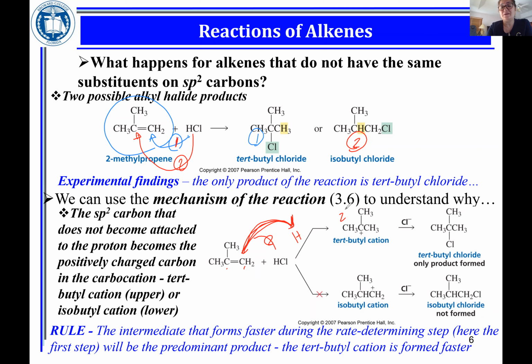What's the difference? You have a secondary carbocation and a primary carbocation. What is the rule that you need to know by heart? The more stable carbocation is going to give the major product. Which one is more stable? Actually, I'm taking it back, it is a tertiary carbocation versus a primary carbocation. A tertiary carbocation is way more stable than a primary carbocation. If it was a secondary and primary, you would get both of them. But in the competition between a tertiary carbocation and a primary carbocation, the primary doesn't have a chance. It's not zero. It says not formed, but the percentage of that product formed is going to be very, very low.